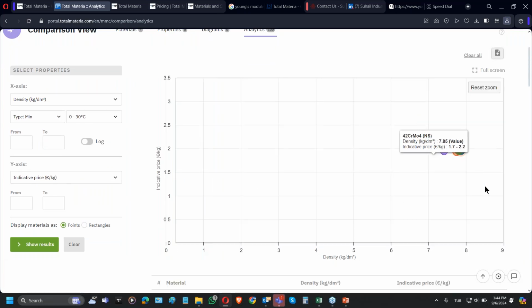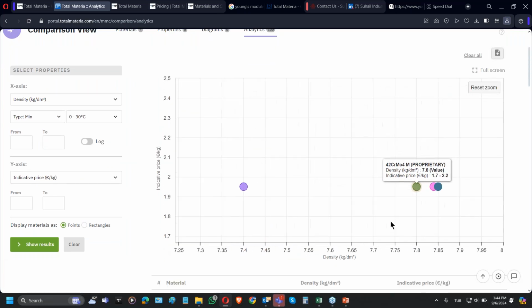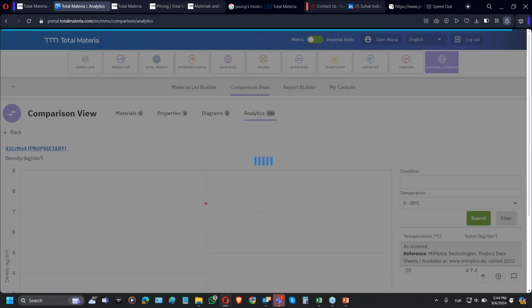As you can see, these are the options that you have. So many of them have almost similar price. As you can see, sometimes different material groups have different price options, but density values are quite different, right? So you have similar materials. Let's say these materials are giving you almost similar mechanical, physical properties, but at the end, of course, it's very important for you to choose the lightest one. Here's your lightest one, for instance.